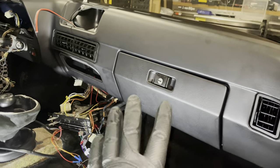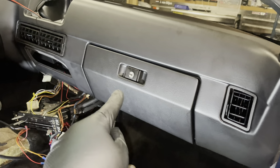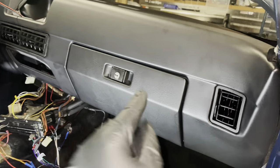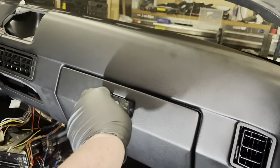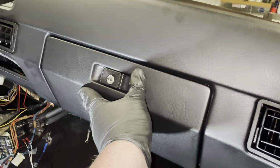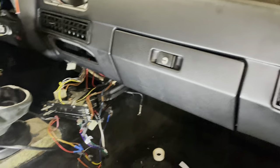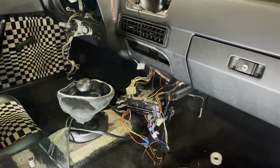So what I thought would be about a 20-minute job turned out to be about a 3-hour ordeal to get this thing into here sitting properly, which means I have even spacing all around and it actually locks properly because everything is just a little bit different. You can hear clicking there. So this is now looking good. So let's move on to the center console.